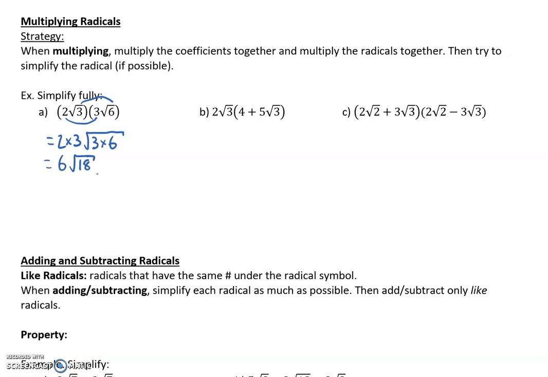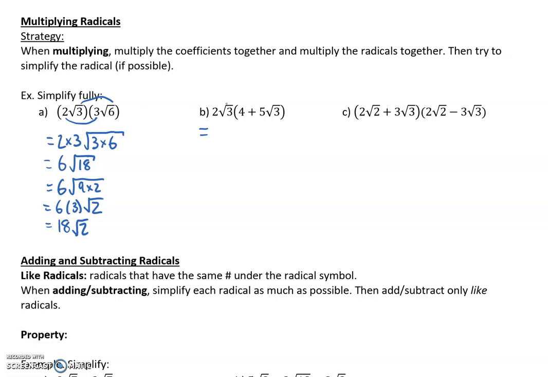Just to give you a bit of a hint there, we usually want the number under the root to be a prime number. We're usually going to see root 2 or root 3 or root 5 or root 7, but most times we're going to see something that size or smaller, nothing bigger than that. And so if we do this, we have to recognize that root 18 is root 9 times 2. Well, root 9 is 3, and then we're going to have root 2 left over. 6 times 3 is 18, and we get an answer of 18 root 2. Now go ahead and pause this and try to do the next ones and see what you get.